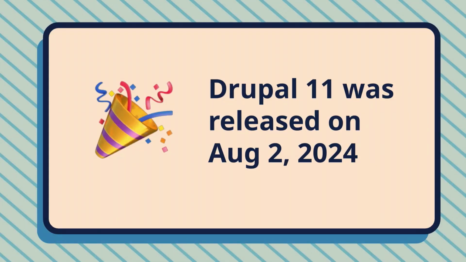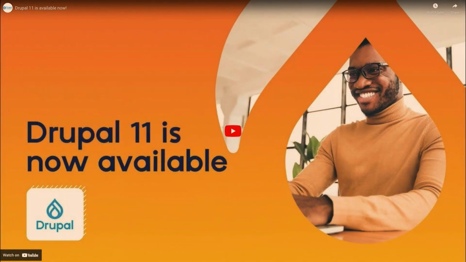So one thing that Dries didn't mention in the Driesnote for some reason, I don't know why: Drupal 11 was released on August 2nd, 2024, since the last Driesnote. I think it's kind of important to celebrate. It's great to have it out. And as one of my full stack community organizer duties, I created this release video for that, which may play or may not play. We'll see.